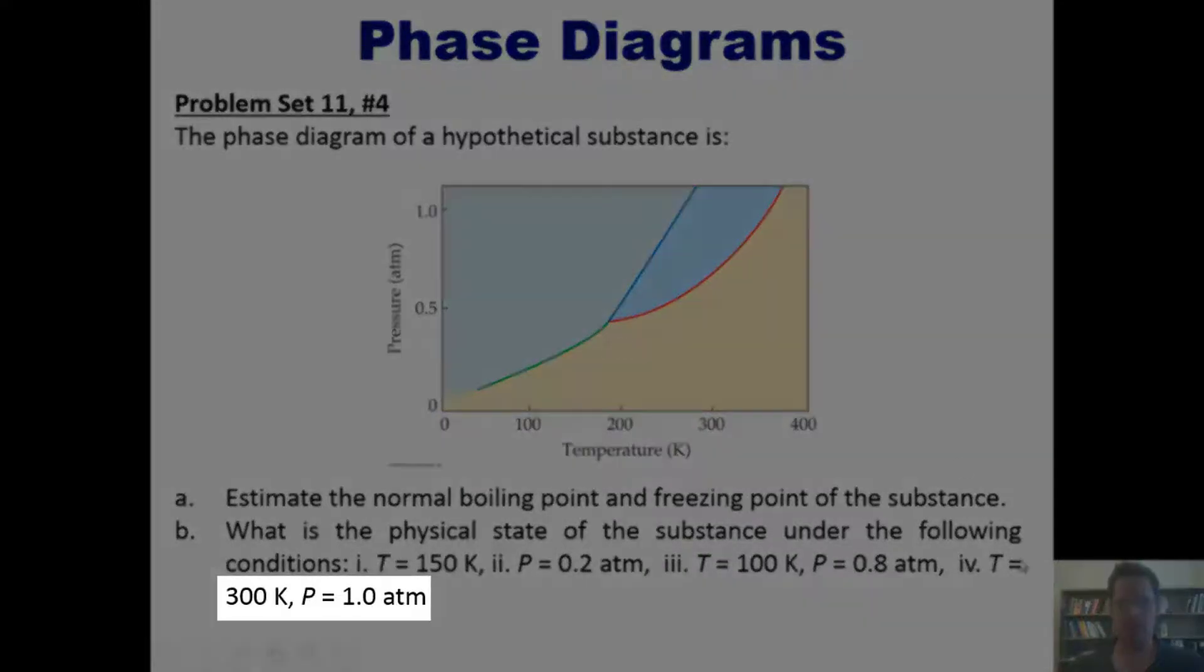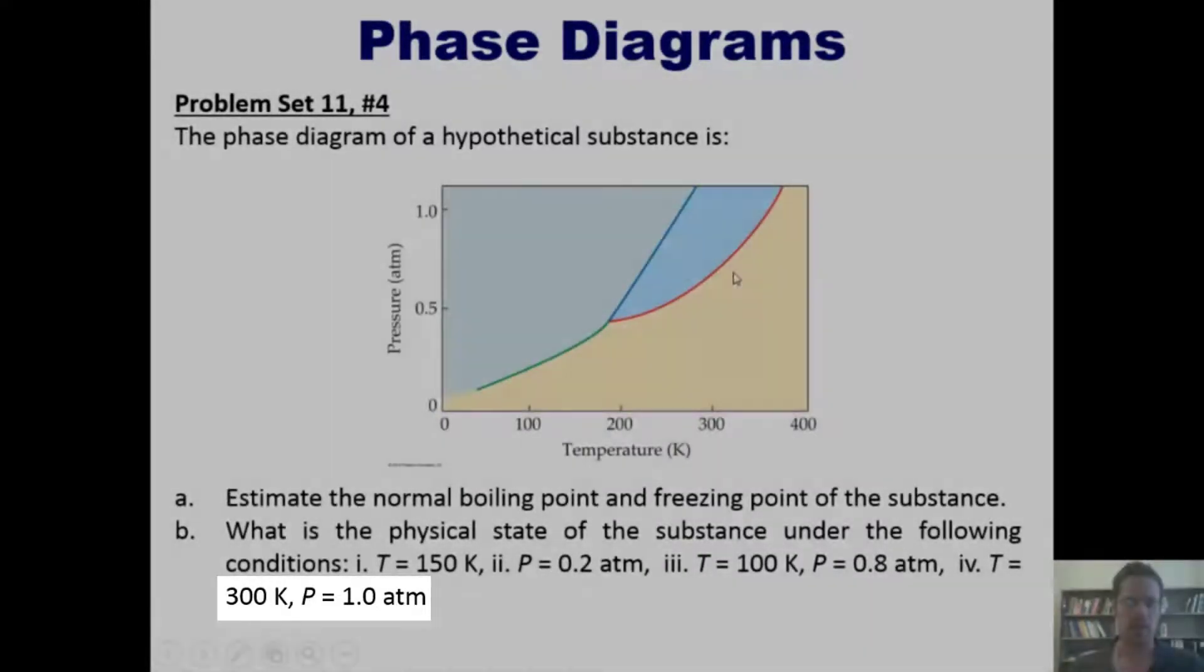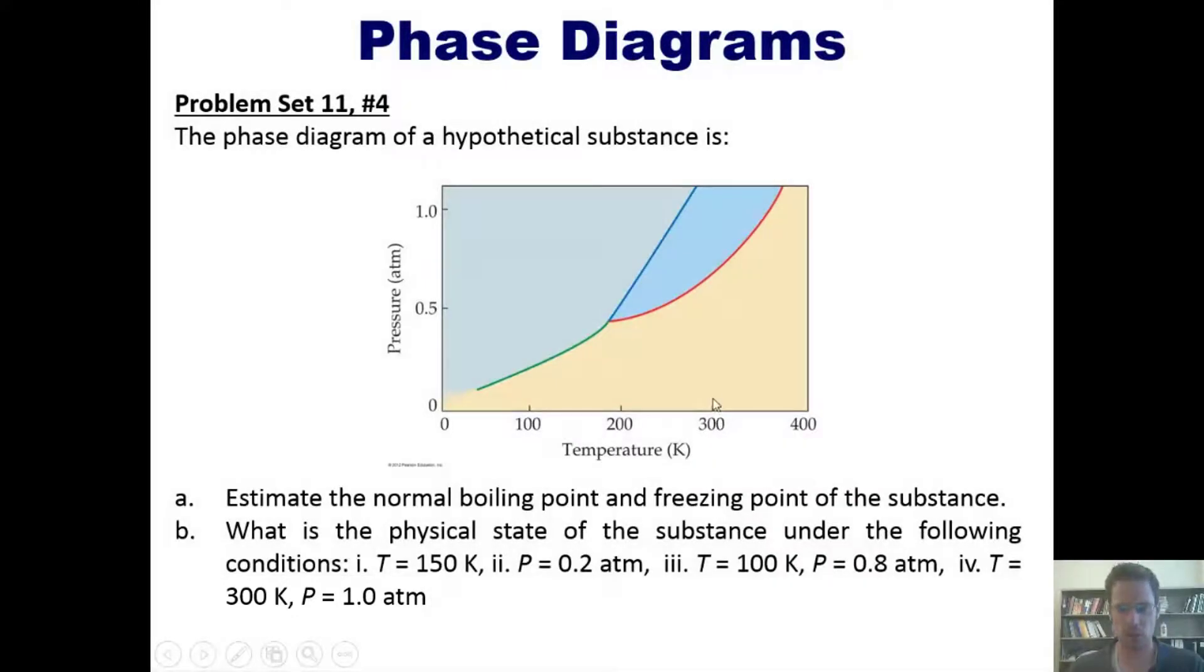Let's now look at the fourth example where it says that temperature is 300 Kelvin and pressure is 1 atmosphere. If you go to 300 Kelvin and then trace vertically up to where it would intersect with 1 atmosphere, you can see that this substance is obviously going to be a liquid. Do you see how phase diagrams work? I hope so because I think they're pretty darn cool.